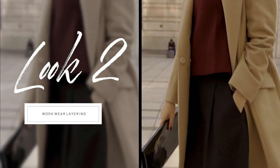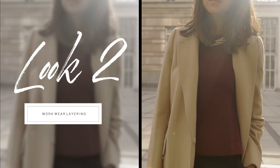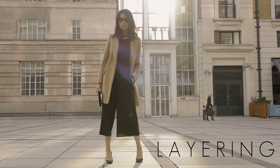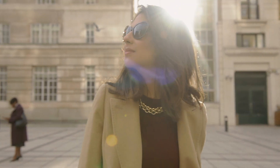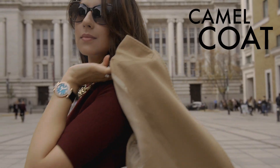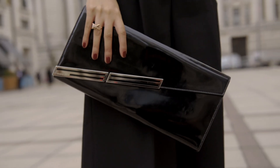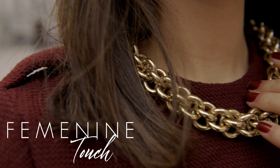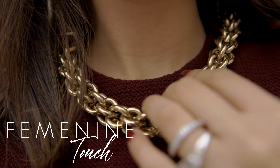I'm pairing these flowy cloth trousers with quite a structured tailoring on the top. I have added this boxy top in a very wintry shade of burgundy. Although the top is quite boxy, it does work well with the trousers because it shows off your waistline, so it still shows off your body shape and you don't get lost in it. I've added patent accessories and a gold statement necklace to add a touch of femininity to this otherwise quite androgynous look.